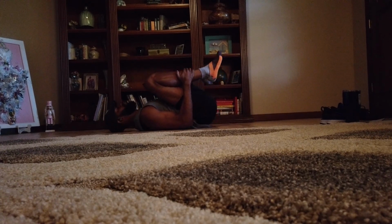And really you just want to hug that shin and pull it in as close as you can so that your knee can be basically right above your chest. And you should really, really be feeling that great stretch right now. So I'll hold this for about 15 seconds, give or take. Some days more, some days less. And then I will grab both shins and bring both of my knees to my chest just to kind of finish the job and make sure that I have both of them stretched out pretty well.